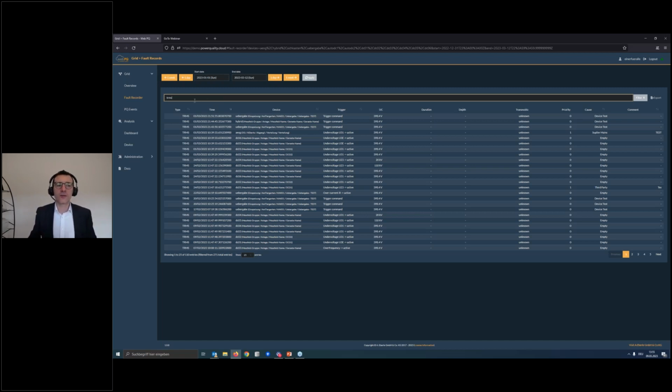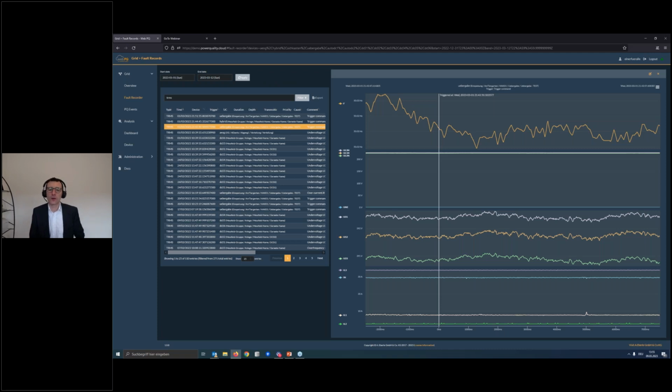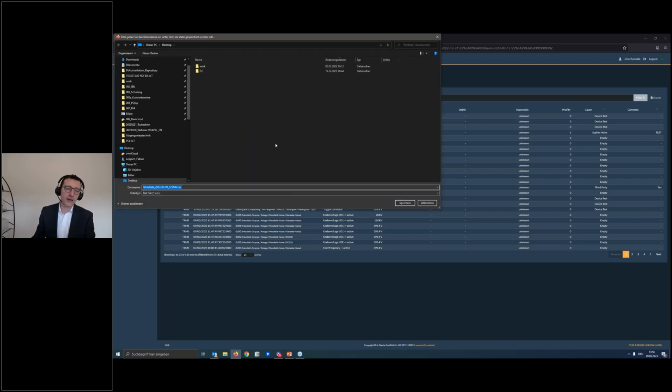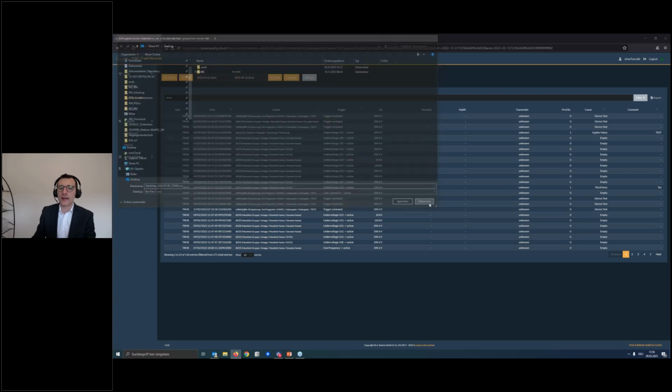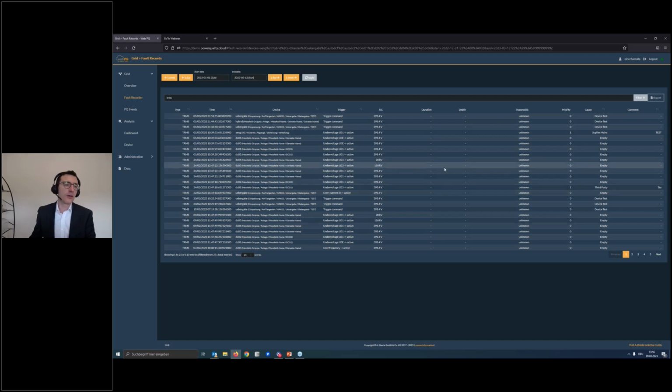Just type in, for example, the type true RMS, then you are only getting the true RMS disturbance fault recorders, to get a really fast and quick overview. Such lists are often useful for an export functionality, therefore we also provide this export functionality here on the right-hand side on this button. Just click on this export function and you will get a CSV file for making other evaluations at your site, or to provide an evaluation to another person who has no access to this system.